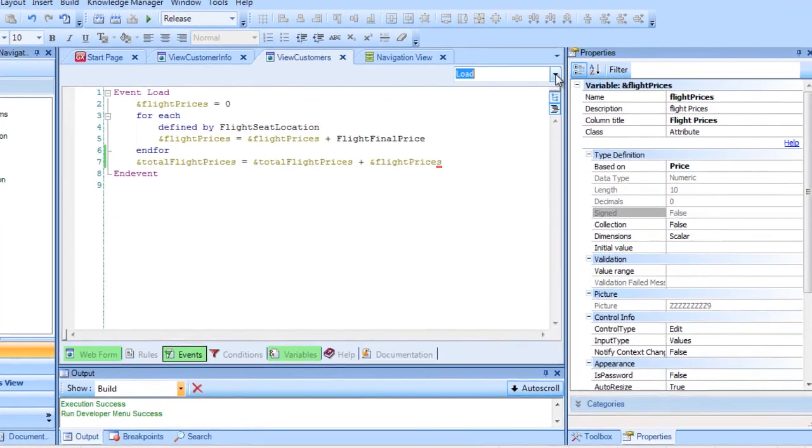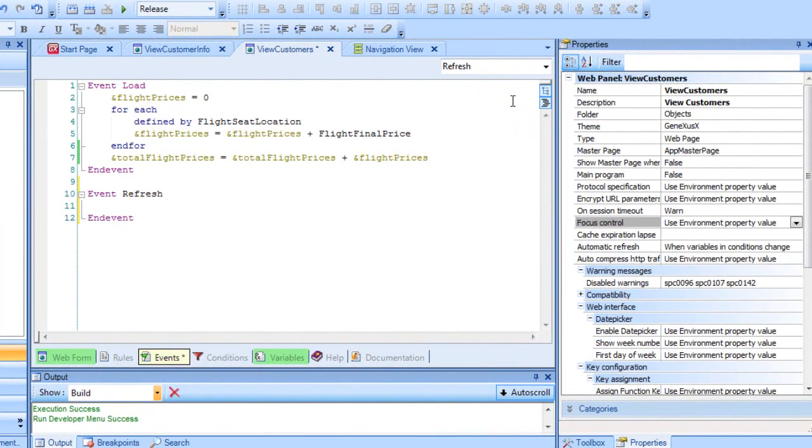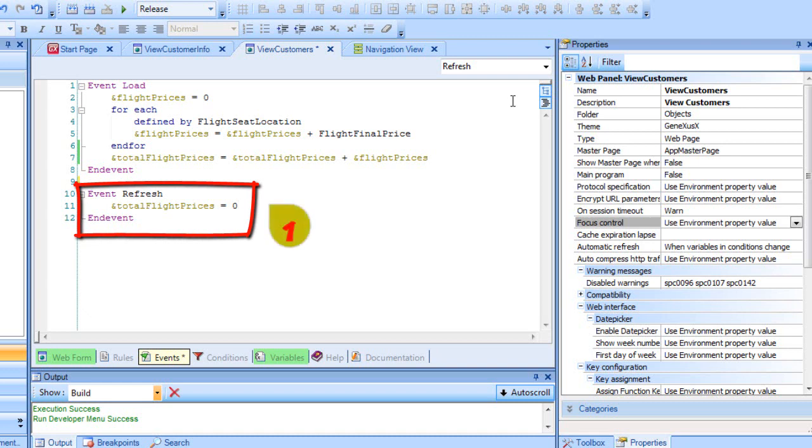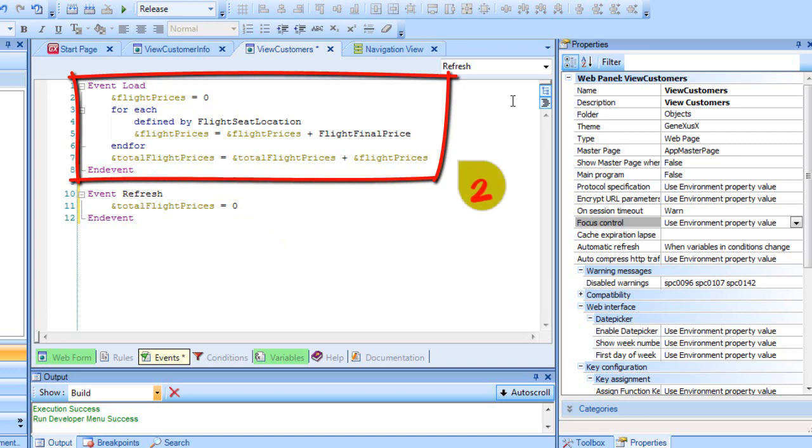The best time to do this is during the refresh event, which, similarly to the load event, may be programmed. Note that the order in which events appear written here is irrelevant. In fact, we've just seen that the refresh event is run before the grid is loaded, and then, after that, the code written within the load event is run for each line. In the opposite order they appear.